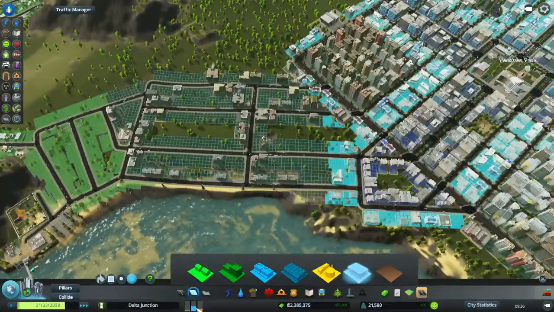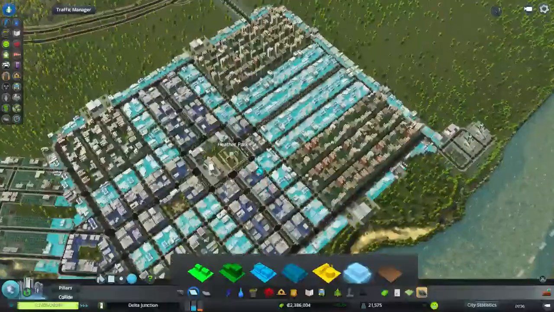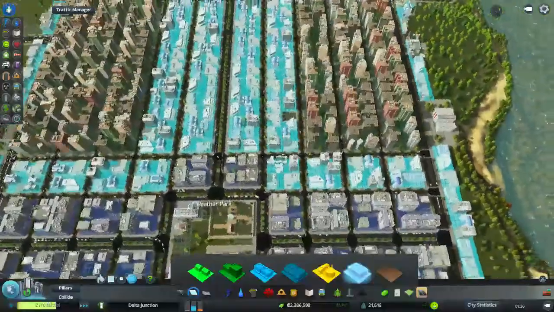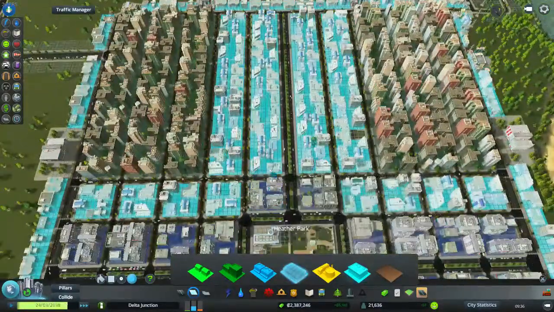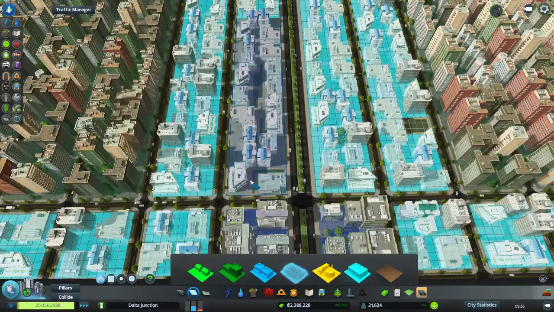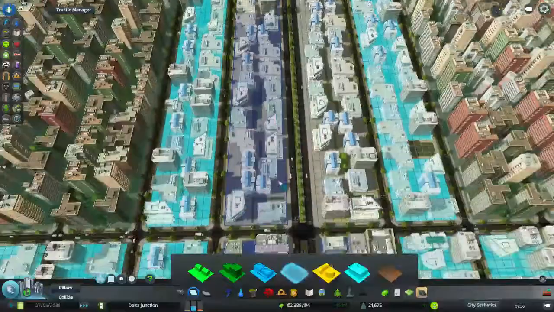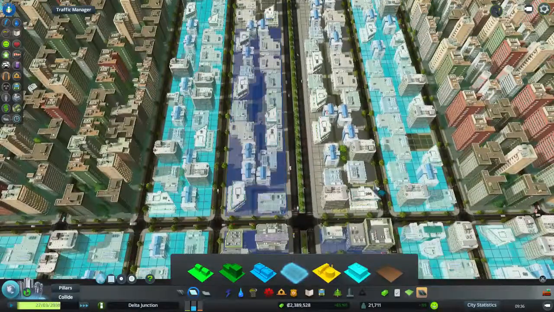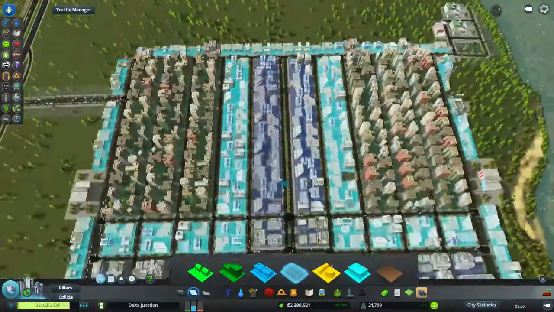Now, we still got a heavy commercial demand. Oh, I know what's wrong. I zoned those wrong. What am I doing? Okay, let's go ahead and go back to paintbrush and undo those. Those should have been commercial. There we go.